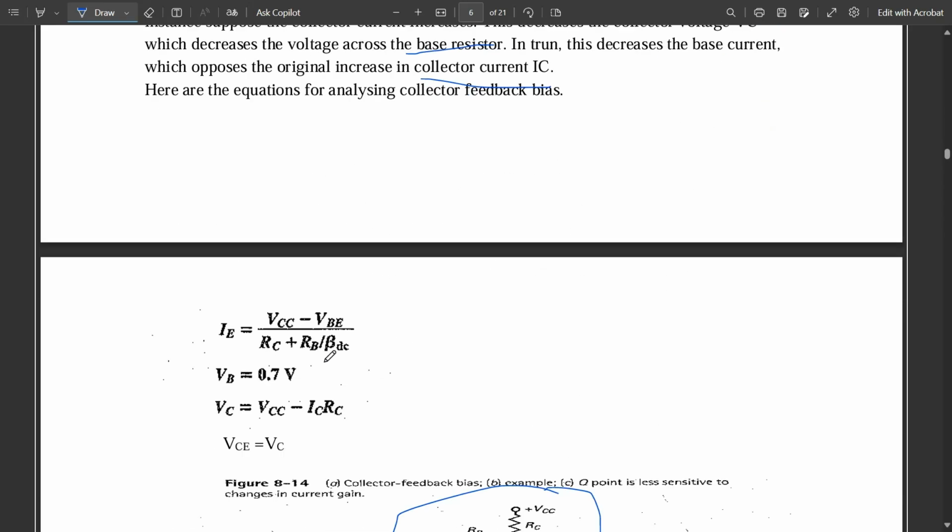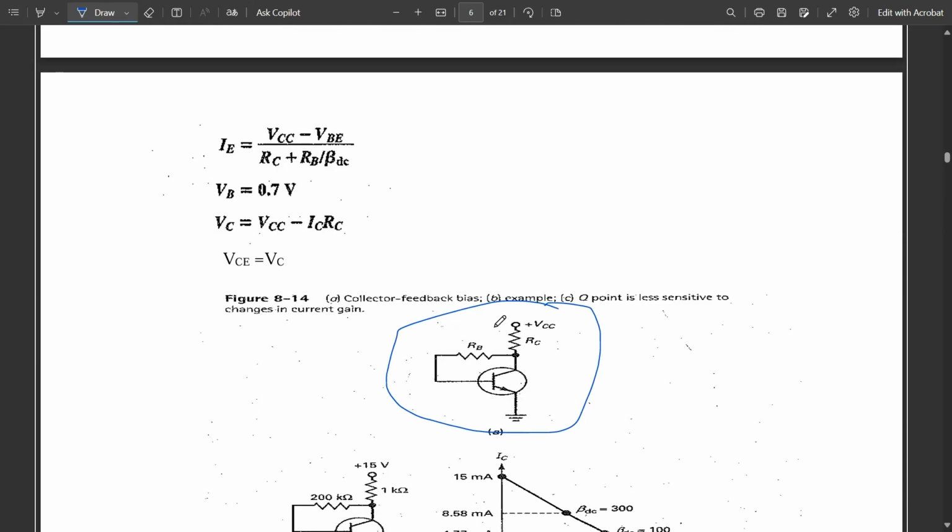Okay. Whereas in this case, because it is directly fed below the collector resistance, it would be acting as a buffer. So that's why the VE voltage would be equal to 0, because there is no emitter resistance coming into the picture here. So that's why it is directly 0.7 volt.